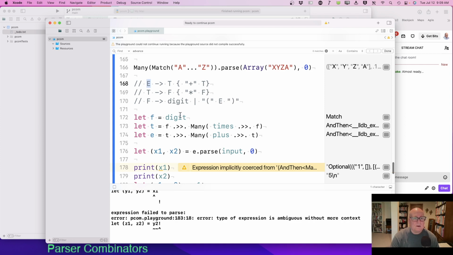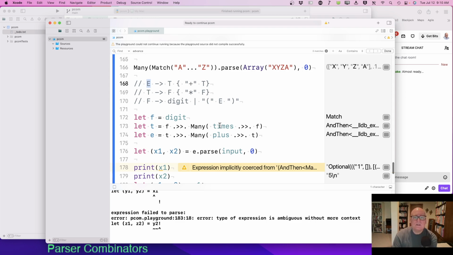It's indirect recursion, but it doesn't matter that it's indirect. It still creates a problem for us because how do you create E when it's building off of itself?